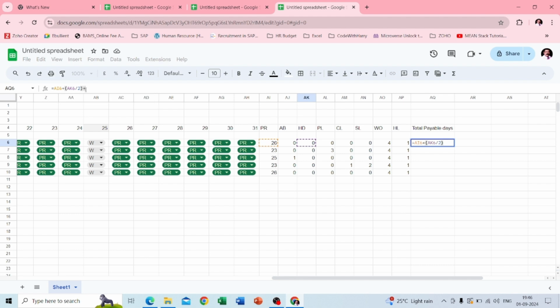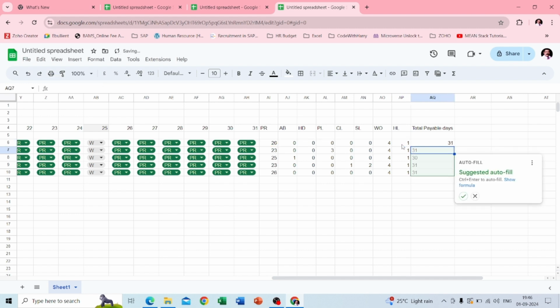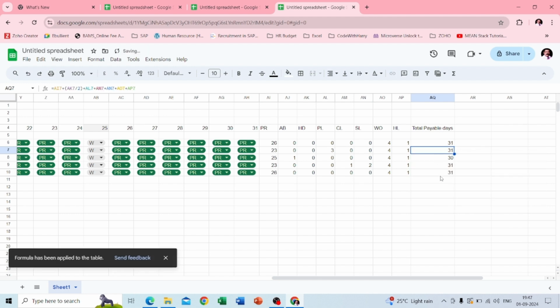Then plus PL plus CL plus SL plus weekly off plus holiday, and enter. I'll click on this tick mark so it will autofill for remaining cells.